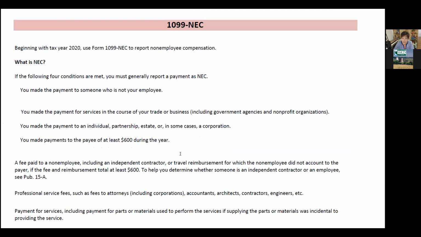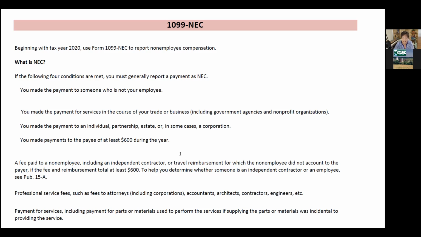Typically, you don't send 1099s to anybody that's a corporation. One misnomer, though, with a corporation is, even though they're exempt, LLCs, which is considered a limited liability company, or you might hear them called limited liability corporations, the LLCs themselves are not typically a corporation.